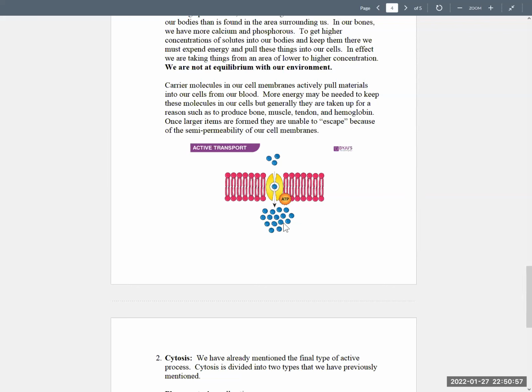We have to pull these minerals in order to utilize them for various projects, such as building DNA. When we build DNA, we've built a large molecule that can't just get outside of the membrane again. It's like building a ship in a bottle. We can pull the material in, we can assemble it, and then it can't get out at all.